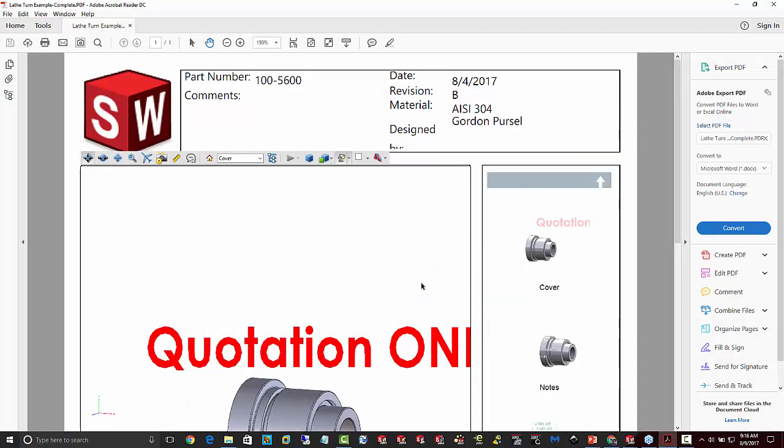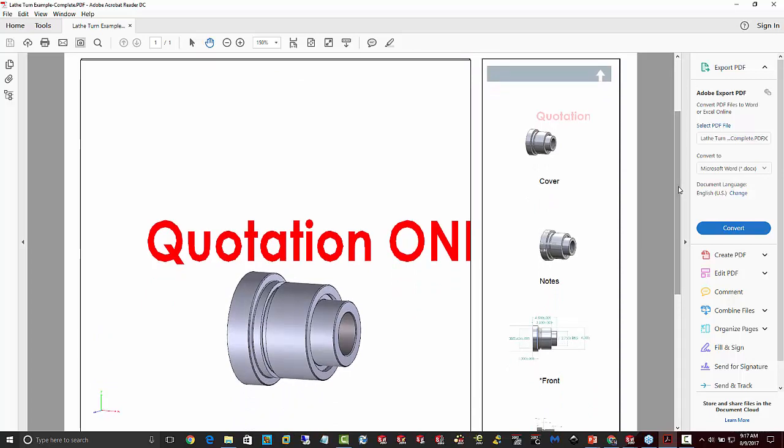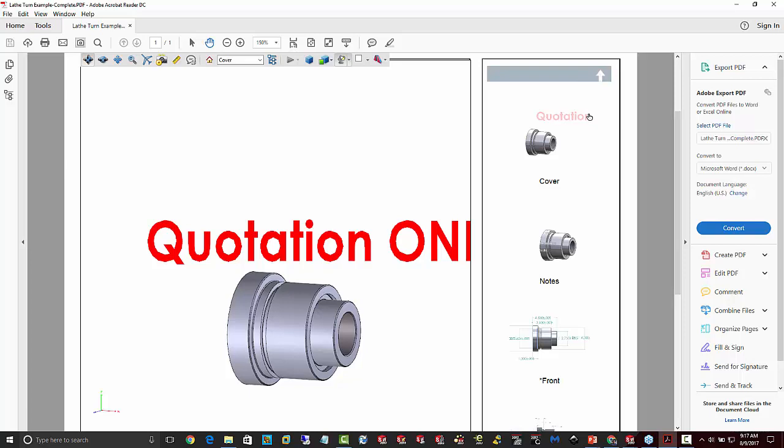But something else we can deliver with MBD is a universal format. We can take the same model-based definition that has this cross-highlighting feature and publish it out to a 3D PDF. And this is going to be very important for MIL-STD-31000 compliance. We can create a complete package. We can also attach things like the STEP 242 file here or other specifications and requirements for the technical data package. So we have the same thing here.